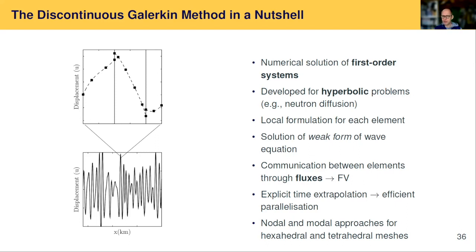And for the time extrapolation, we basically can make use of the same finite difference type of extrapolation. So that's an interesting aspect, throwing all this together, coming up with a method that has been very popular in other fields of engineering, in particular in aeroacoustics, and applied to a problem in seismology. And I should note, it has led to maybe at the moment the most successful code for dynamic rupture propagation. And you can maybe guess partly why.